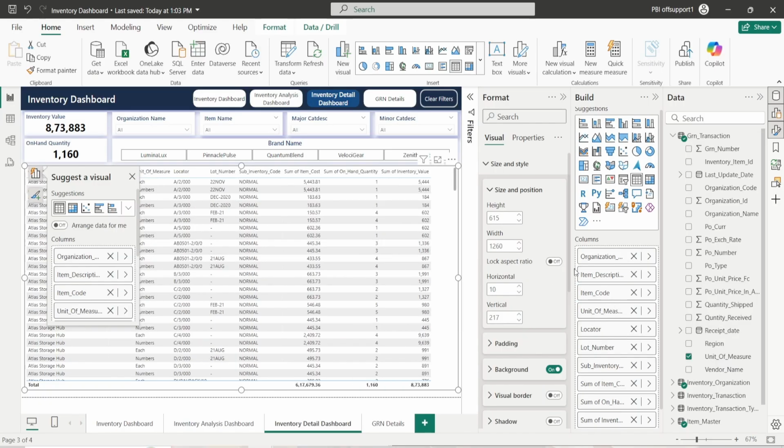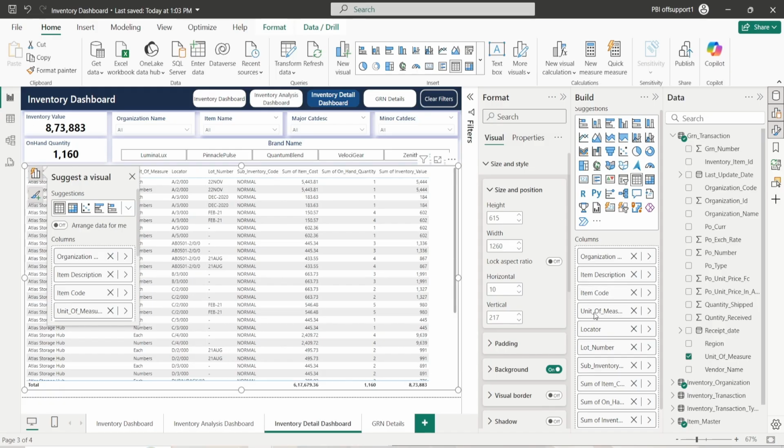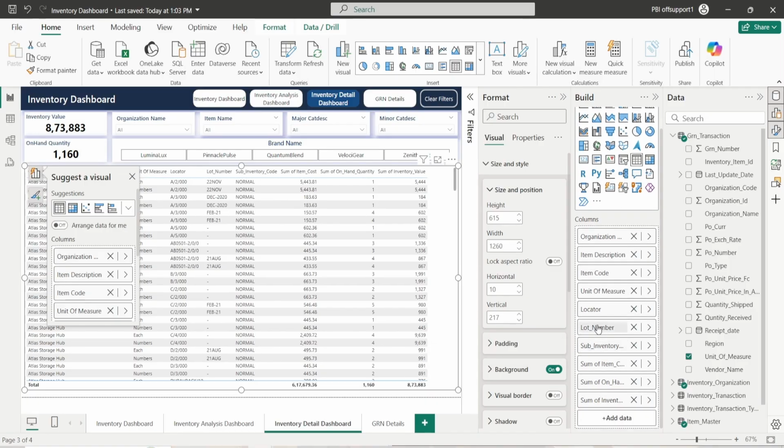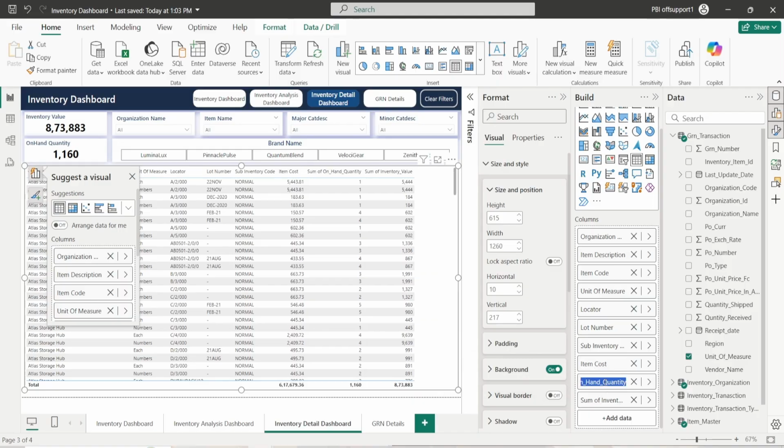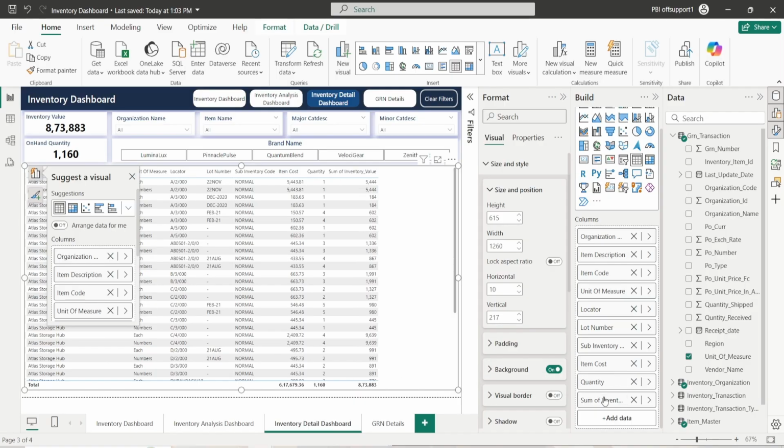Now we have to give the names. First name, organization name, then item description, item code, unit of measure, locator, lot number, then sub inventory code, item cost, quantity and value.